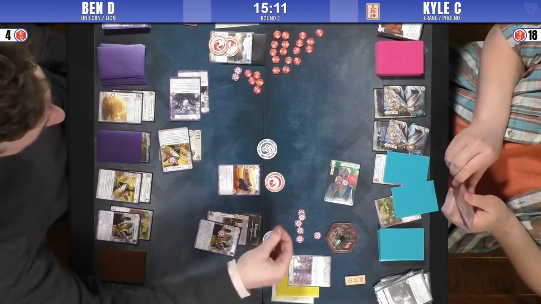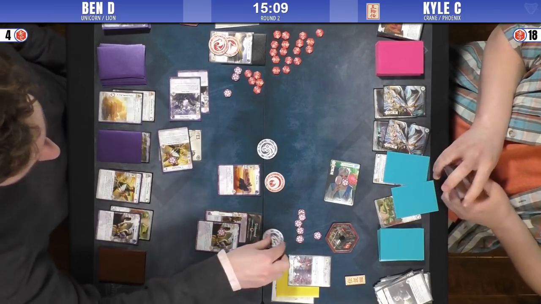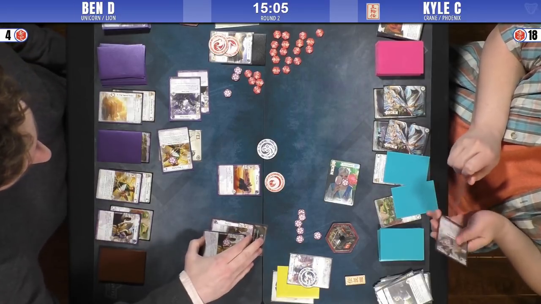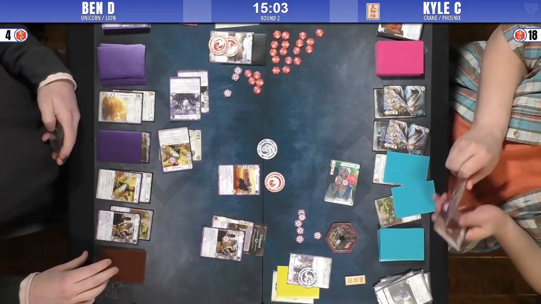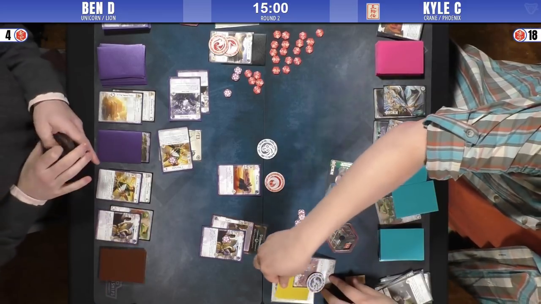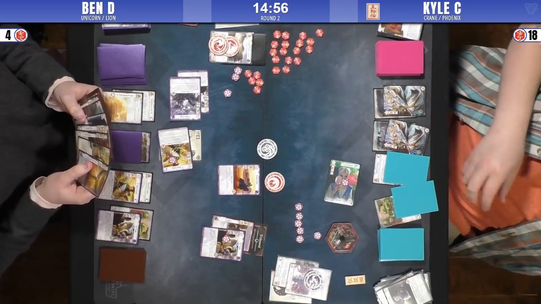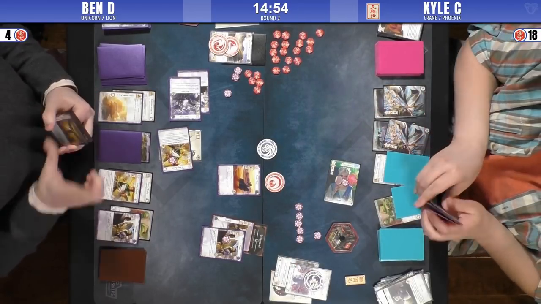All right, so here we go. Ben's second conflict is going to be a political conflict with the Ide Trader and the Border Rider, and into the Stronghold, drawing a card with the Spyglass. This is most likely Rally the Cause. Yep, Rally the Cause gets revealed. And now Kyle needs to decide if he wants to switch the conflict.